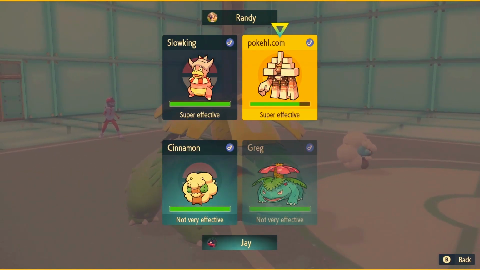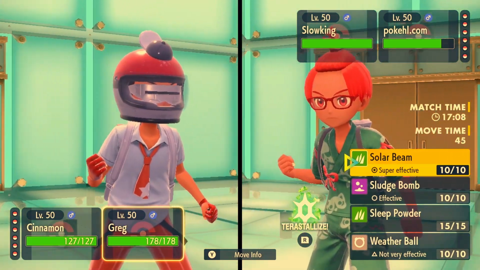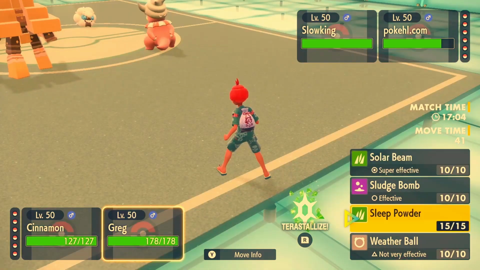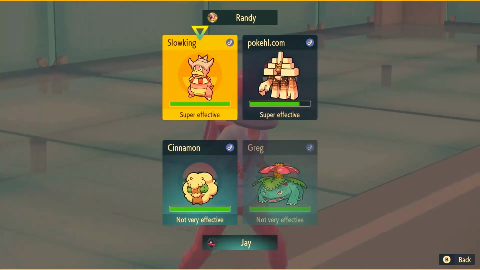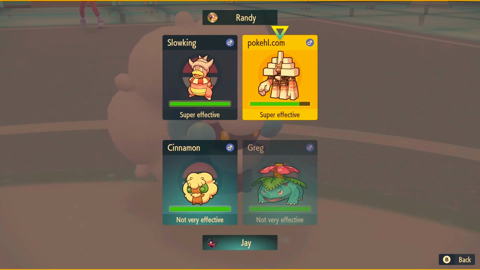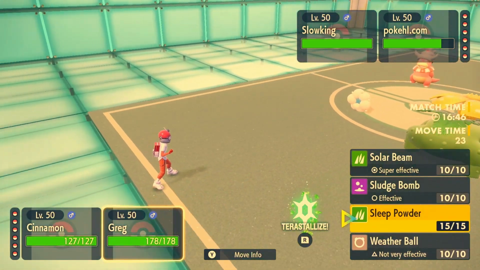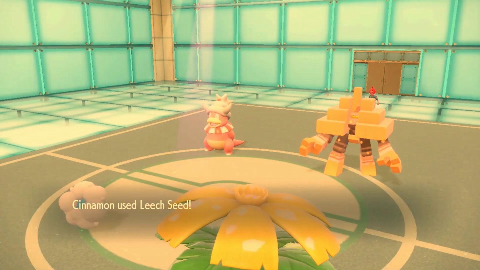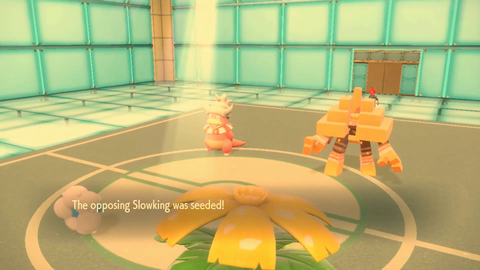Or it could Terra Ghost. What if it does Terra Ghost? Should I go for a Sleep Powder? I'm going to go for a Solar Beam. It could Terra Ghost. Should I predict the Terra Ghost? Alright, I'm gonna go for it. Oh, and he didn't Terra. What is he doing? What is his plan?